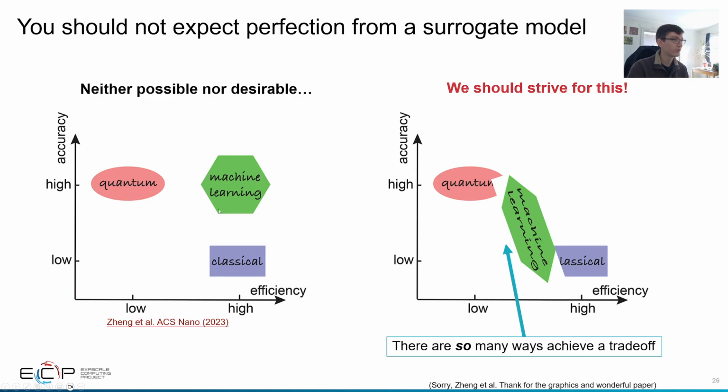And this is illustrated by a good graphic from a very interesting paper, so my apologies for altering their figure. It illustrates one idea of machine learning: that we could achieve accuracy goals that we had for conventional physics-based approaches at speeds just as good as the unreliable classical models that are typically available for many types of computations. And I don't think this is possible.